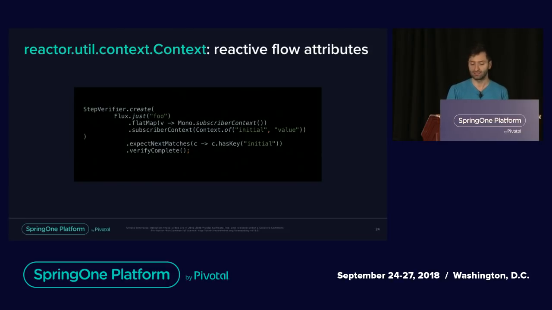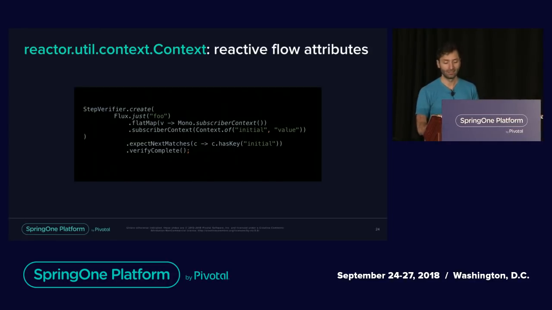And so the context is unique to Reactor, and the thing we are quite proud about with the context is it does propagate to inner flows. That means sometimes from a given data, you are going to do a nested asynchronous call, what we call flatMap. And from inside this flow, you can also access this contextual information, which you can totally not do with thread local.